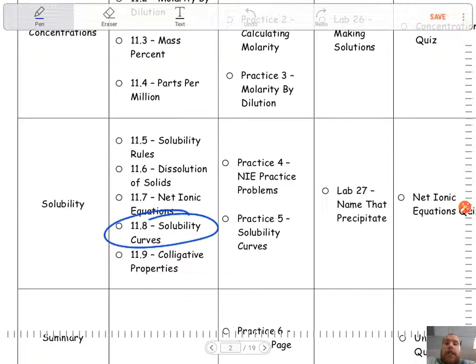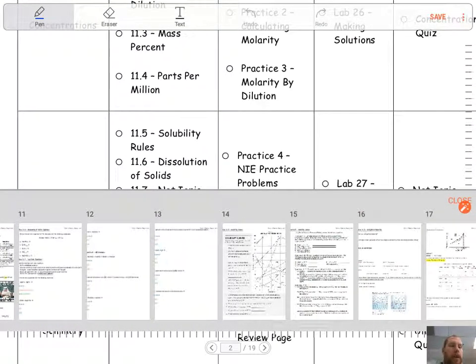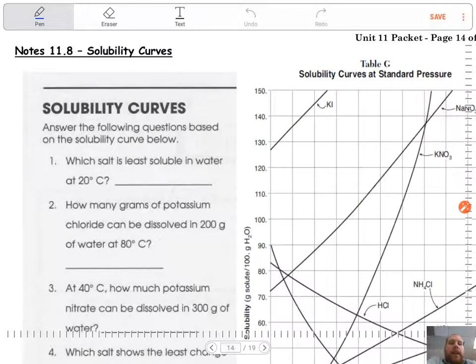So what I want you guys to do is get your reference tables out right now and flip to table G. You may want to jot some of these notes that I'm going to make right there on table G in your reference table so that you have them to kind of look at. Otherwise, definitely make sure you write them down on the page, which is page 14, where we're going to be. And then we'll kind of talk through them. We're going to do a bunch of practice problems together. So a little bit unorthodox type of notes, but I think just kind of jumping right in and explaining things as we go is the best approach here for these solubility curves.